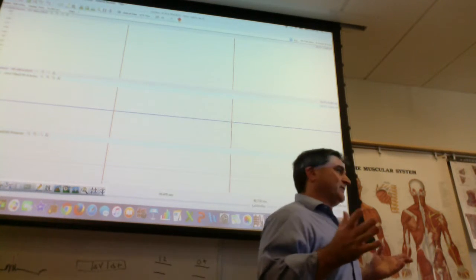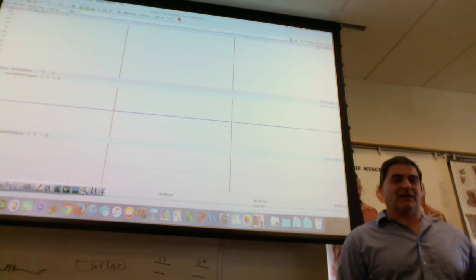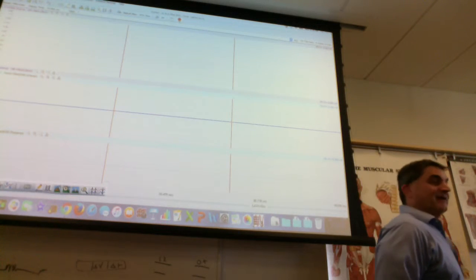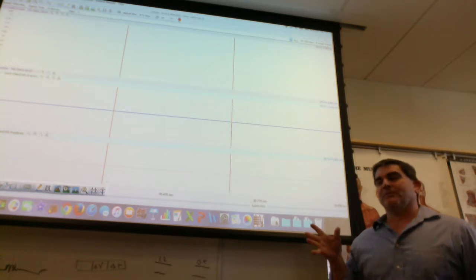And what we're going to do, this is actually the first time we've tried this lab with this equipment, and the second time today, right? So you guys are number two, so you guys are kind of acting as guinea pigs a little bit. And we're going to try a new lab, and what we're going to try to do is record some EMGs.